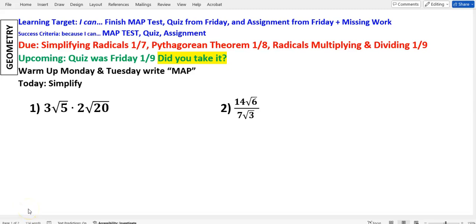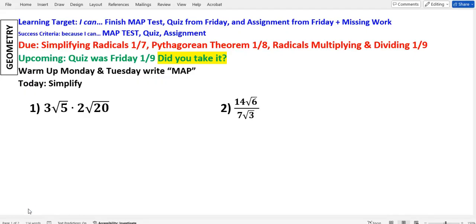Welcome back. If you're testing in the back, you can get this later. Everybody else, does this look familiar? Because you should have done this on Friday. Friday I was not here, but you were supposed to take a little quiz, which if you haven't taken, I will be bugging you today. You should have also gotten the notes and done this assignment.